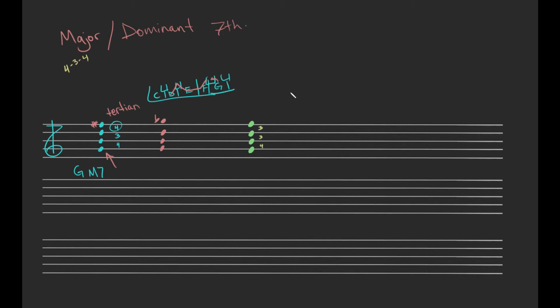Now you can start from the beginning and go from G up to B and count on the keyboard, but I'm sure you know how to do that. And then for this one, from D, we simply go D, 1, 2, 3, and we land on F. So F would be natural and we're good to go. So that's another way to make dominant chords and major seventh chords.